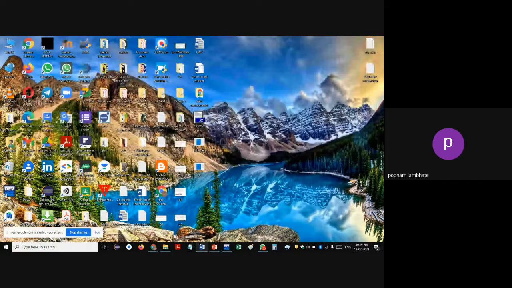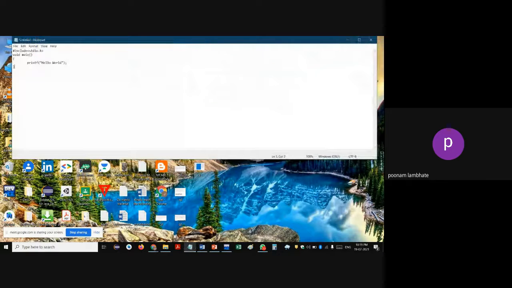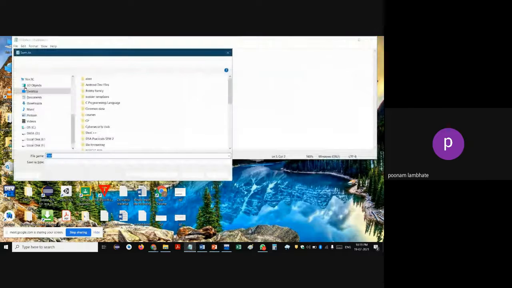Open Notepad. I'll type the code similarly and then click on save. And this time, you have to type the name of the file as hello file, any program name you can give appropriately, and then .c. You have to also give the extension on your own, .c. Okay, because by default, Notepad will save it as a text file. You want to save it as a C program file, so give the program name .c.